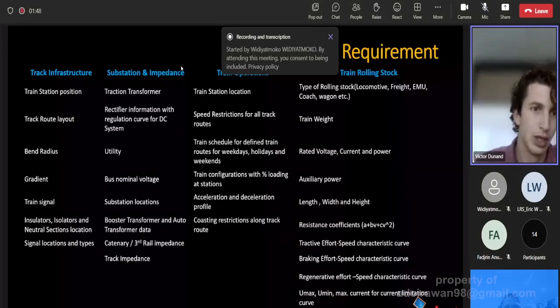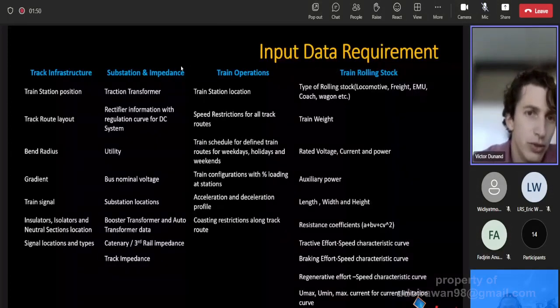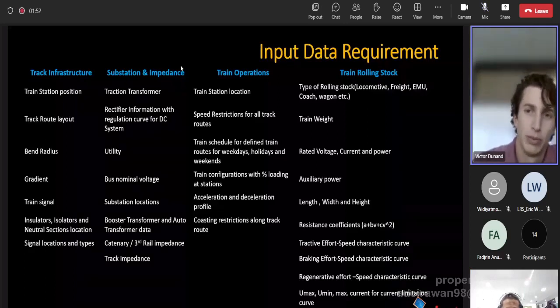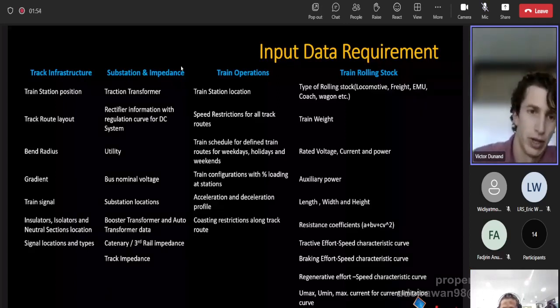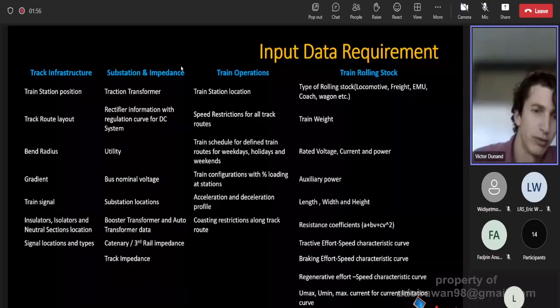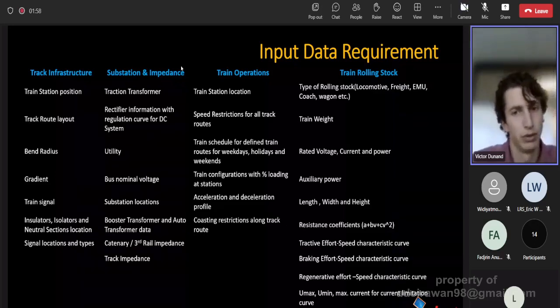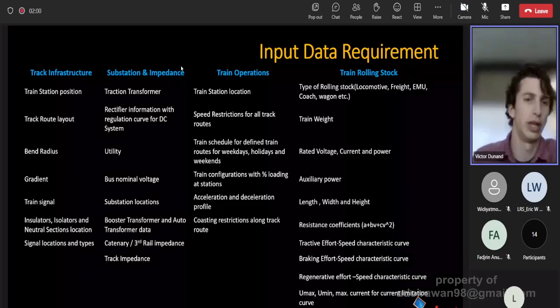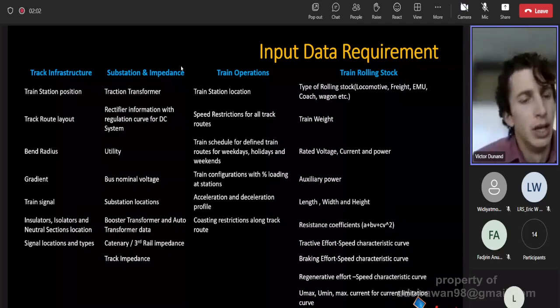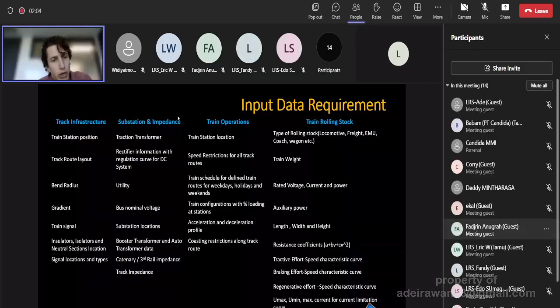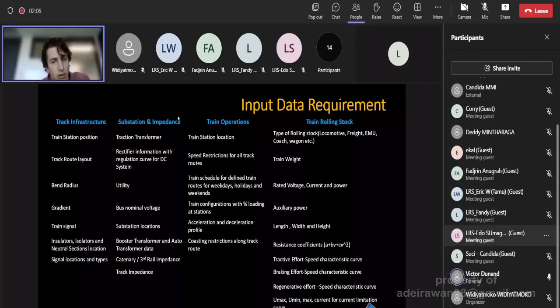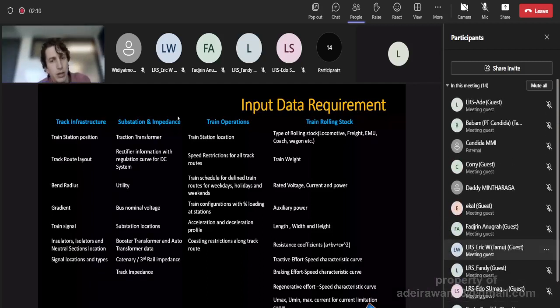That's what we do. Now, to give you an idea of what comes into the software to be able to build that model. So again, some of it is out of the library. So we have libraries of equipment, both for the rolling stock, we mentioned before, but also the electrical equipment, but also the actual track infrastructure. So I'll share that with you. You can have a look at it, but we take all these data again.